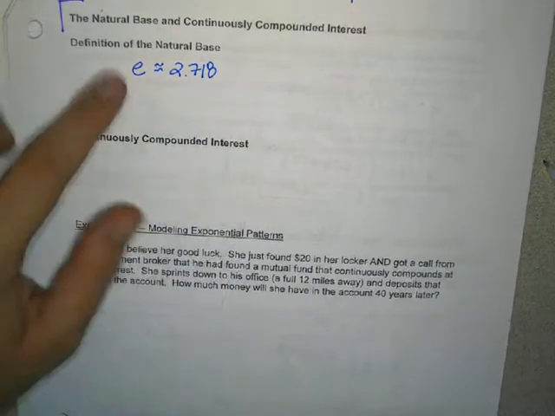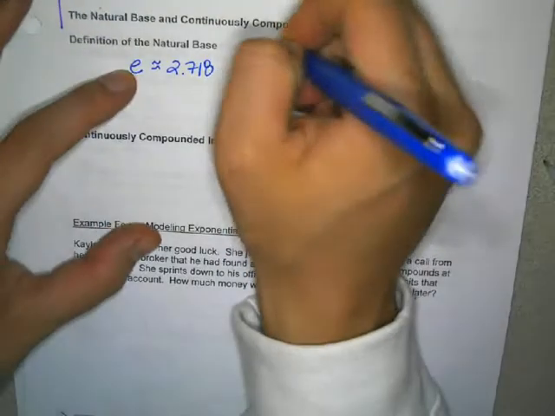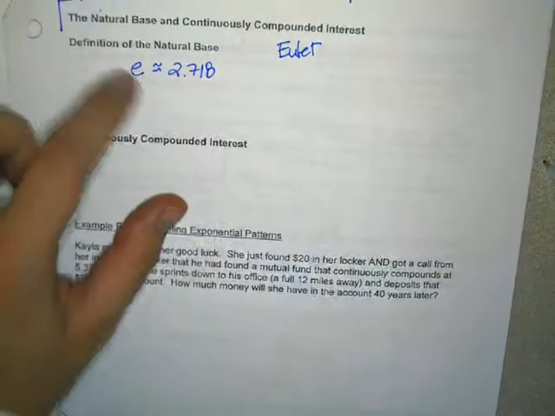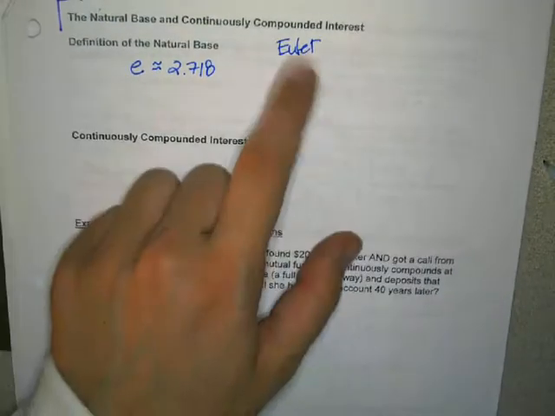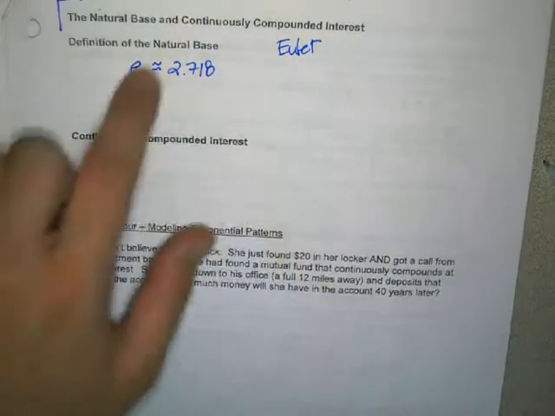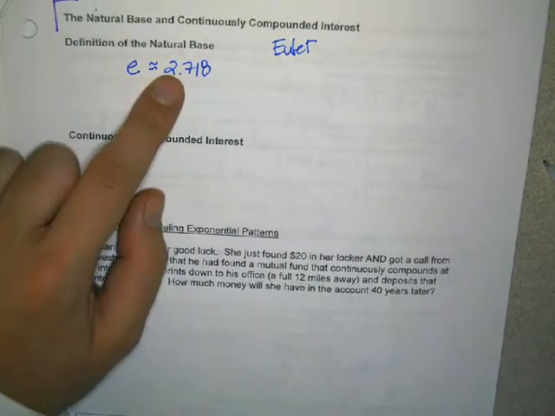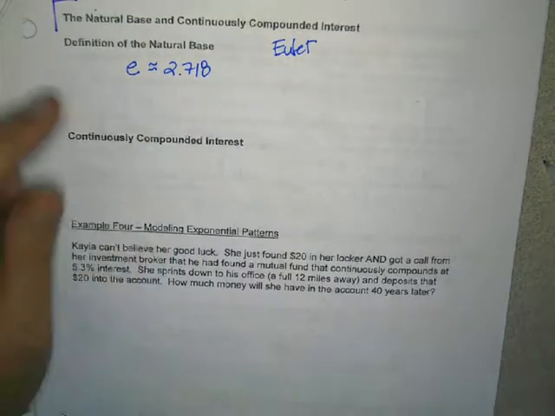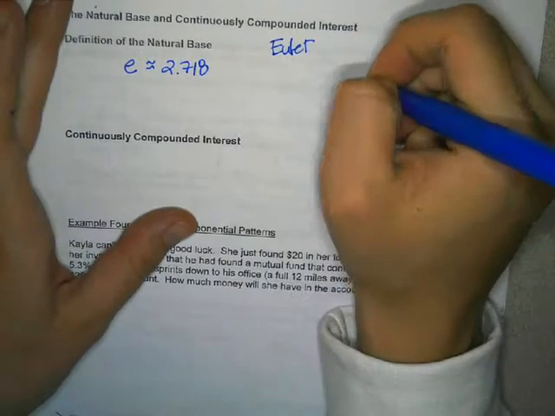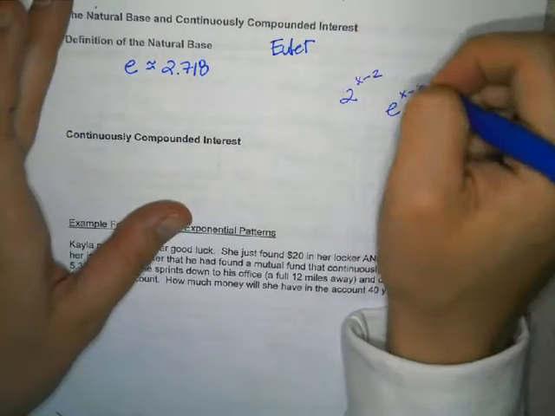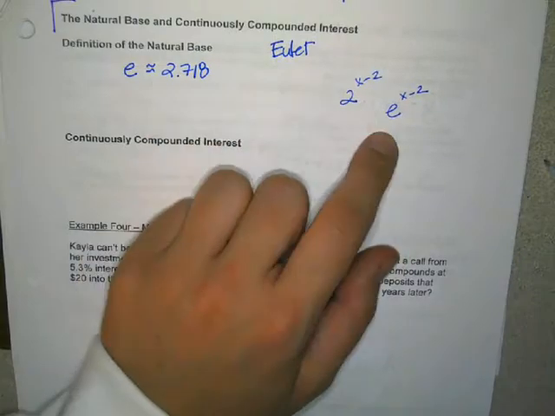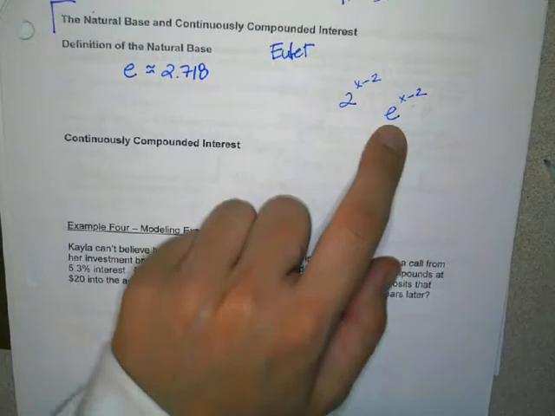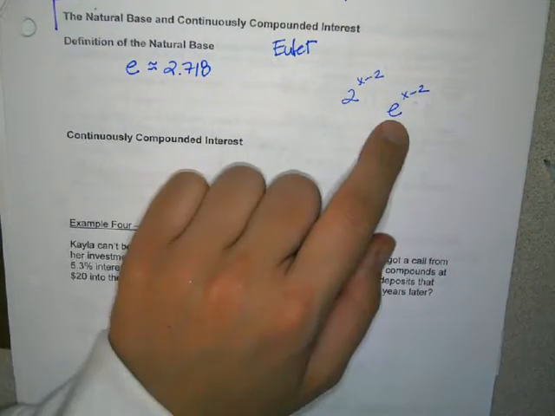The guy who noticed this pattern, his name was Euler. That's why the symbol that was picked for it was E, because he's the one who noticed it. But it's called the natural base because this number occurs very frequently in nature. And so often you'll see it now as a base of an exponential. So instead of having something like 2 to the x minus 2, sometimes we might have e to the x minus 2. It's the same type of problem. It's just the e represents this number with decimals.